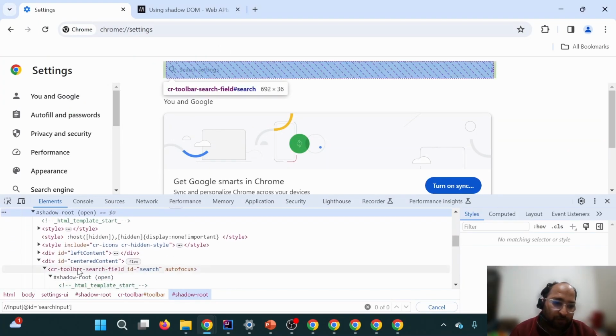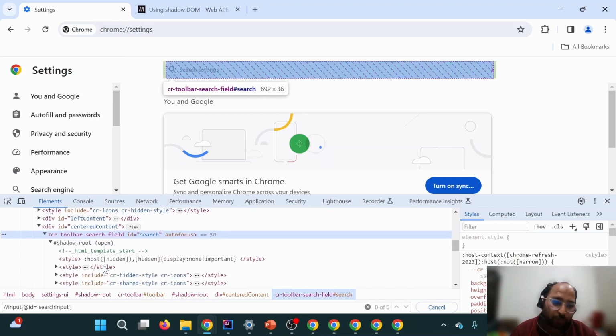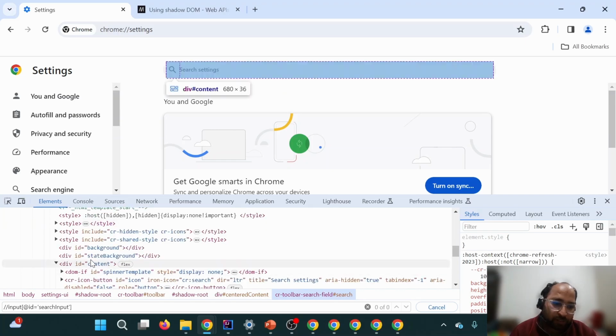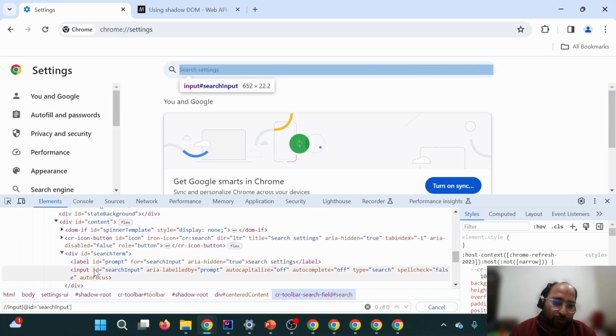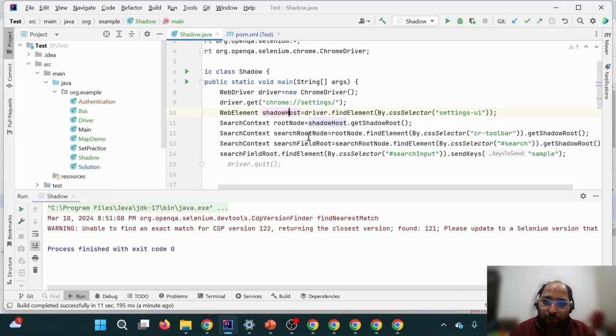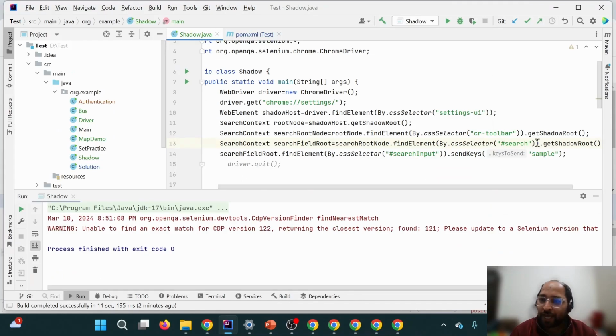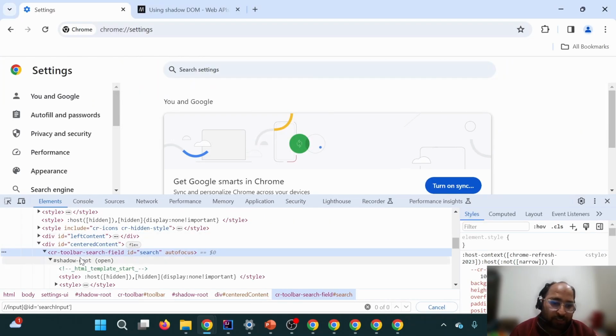Now the next thing is we need to come here, because we see that again there is a shadow root before reaching till this element. You see this is the element that we are looking for, correct? So in order to reach till this point, there is another shadow root. So we are now using that shadow root. So what we are trying to do now, we are trying to find this search, right? So this particular field has search. So we have used hash as the CSS selector, hash and the ID, right? So this is how we find the CSS selector for ID, and again we are getting the shadow root. Now we are reached till this point.